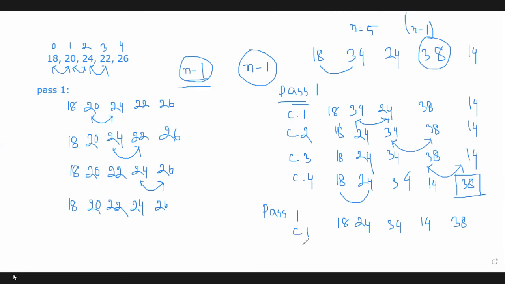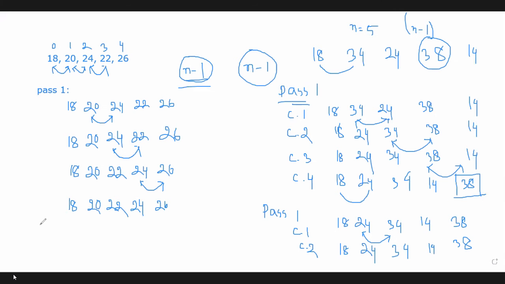In the second comparison, 24 and 34, do we need to change the position of these numbers? No, because 24 is smaller than 34. So after the second comparison, the arrangement will be 18, 24, 34, 14, and then 38.